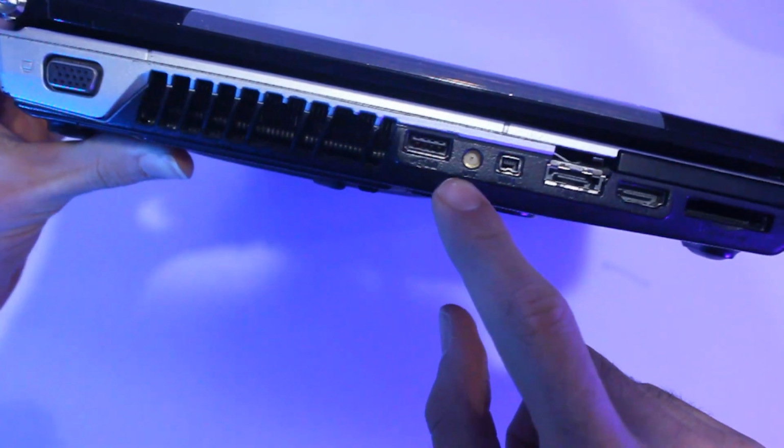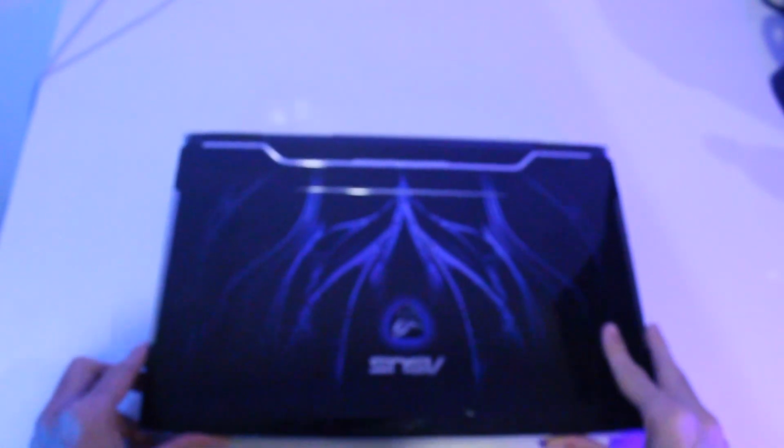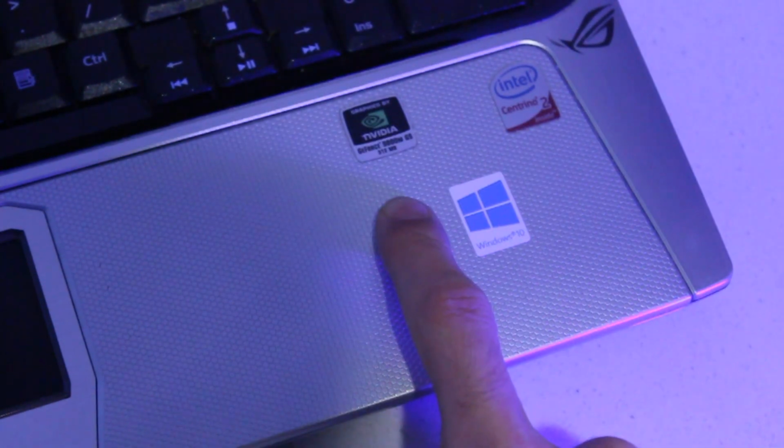Got a USB. I don't even know what this is. Is that SATA? This is back when you got what you paid for when you bought a laptop. Whoa. Isn't that cute? The seller put a little Windows 10 sticker on there. It's not the official one. The official one looks like this.